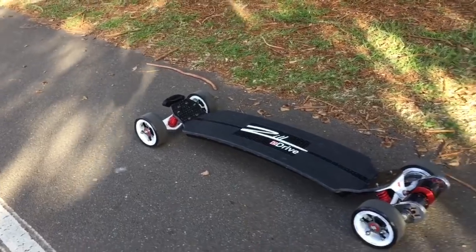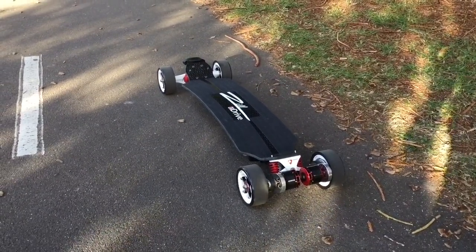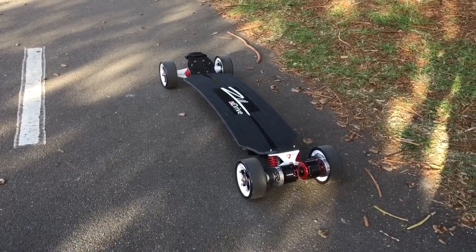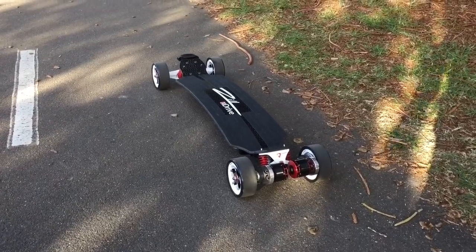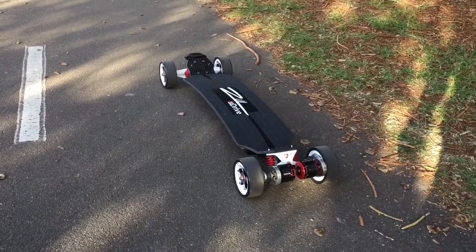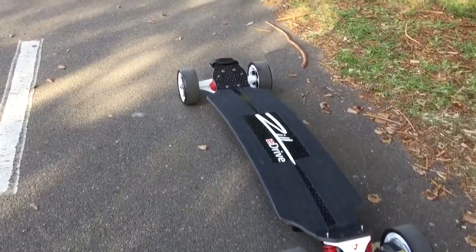Now, I've had a quick ride, and I'll tell you right now, this is like I can imagine a Porsche would be to drive. It's precision engineering, dead accurate acceleration and dead accurate braking. And this is on standard mode. Now, I'm going to do a speed test in a minute, but this will do 55 kilometers per hour. I'll probably reach 45 here.